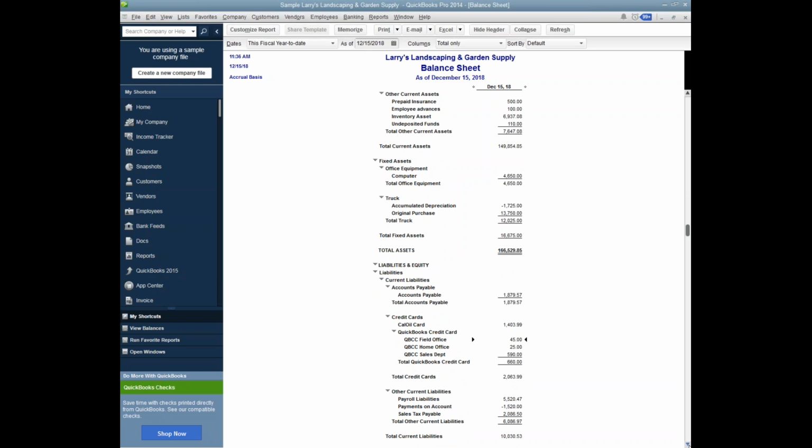And when you make your payments, you want to be able to correctly offset, reduce, whether it's a payroll liability or a credit card liability or an accounts payable. You want that payment to be directed to that account and not just expensed in the current period.